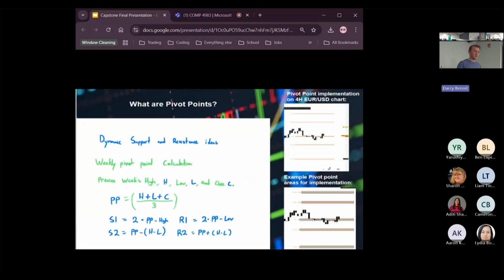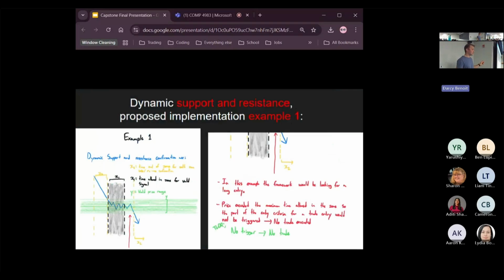Another one, which was a bit more complicated, is there's a formula for calculating pivot points, and basically that's what these lines look like. It's really tiny, but if you plot pivot points for a weekly chart, this is what it looks like on EUR/USD. As you can see, I just put it on there, and it's not really respecting this line, but in some cases it does. And like I said, you only need a small percentage to win. This is what I was going to do when I was planning my strategy.